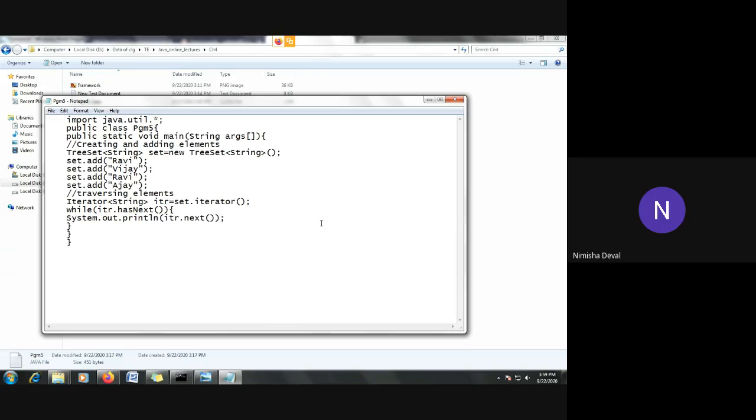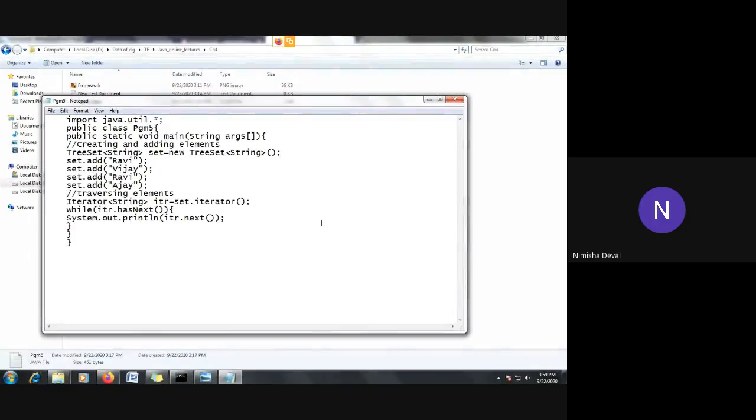Sorted set is the alternate of set interface that provides a total ordering on its elements. The elements of the sorted set are arranged in increasing, it means ascending order. The sorted set provides additional methods that inhibit the natural ordering of the elements. This is the main use of sorted set.